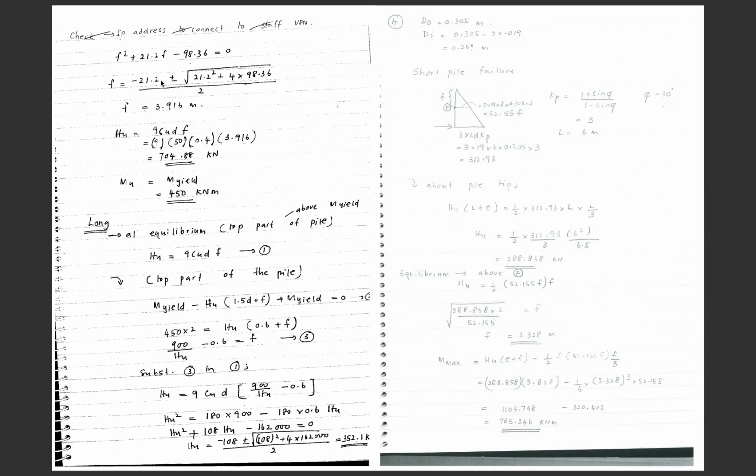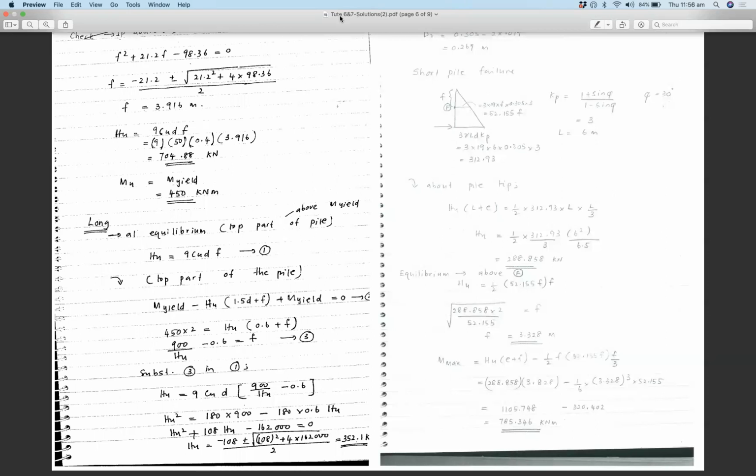We only have 5 minutes. If you do have any questions, I will be happy to answer them. And if we have time next week, we're going to do questions 4 and 5. Questions 4 and 5 are based on the same principle, but instead of cohesive soil, we're going to have cohesionless soil. The principle is still the static equilibrium principle, but we're going to have other sets of equations, because the reaction from the cohesionless soil will be different from the reaction from the cohesive soil. That's the only difference. So please, if you have any question, you can ask me on the chat, and I will be happy to answer your queries.